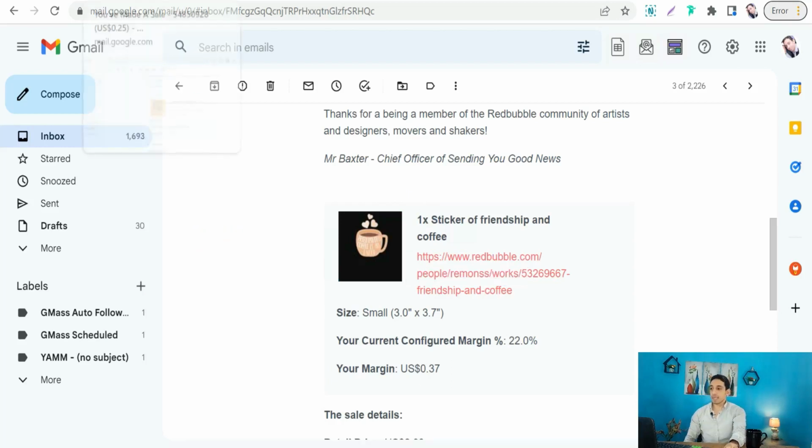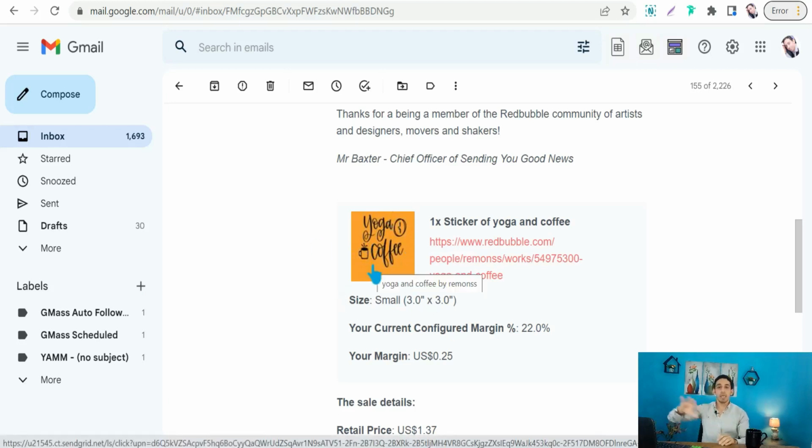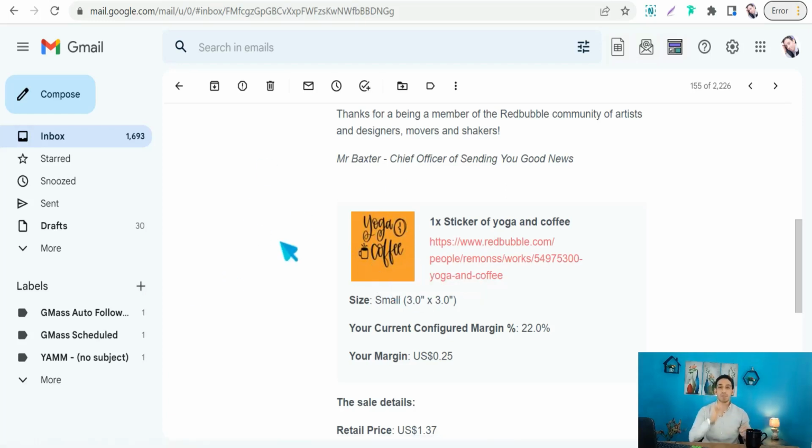For example, this amazing design, yoga and coffee, a cross niche design that targets people who practice yoga and love coffee as well. Here you can escape from the big competition in both niches, the yoga niche and the coffee niche. If you are working only on one of these beautiful niches, you will find a lot of big competition in that. So when you cross niche with another niche, you can target a specific audience with lower search results, which means a higher rank in search results. So the first step for today is you have to make cross niche designs, especially if you are a beginner on Redbubble.